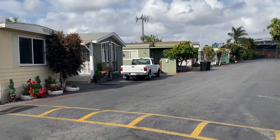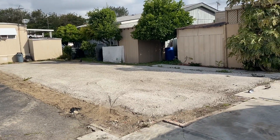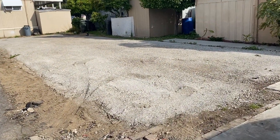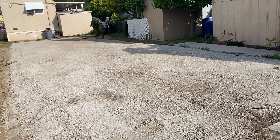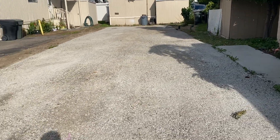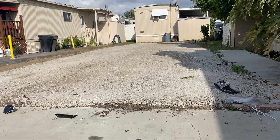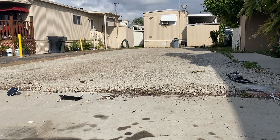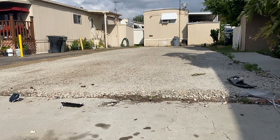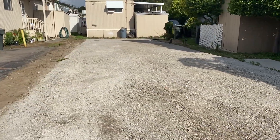Now we're at Golden Skies Mobile Home Park over here in Anaheim. I'm waiting for my project manager, Shane Chastain, to come here. We're checking out the quality of this road base. We have some new contractors we're using for the road base. We do have to comply with Title 25 — the road base has to be crowned and water cannot form or puddle underneath the home. You can see that it's rounded, and it looks pretty good.